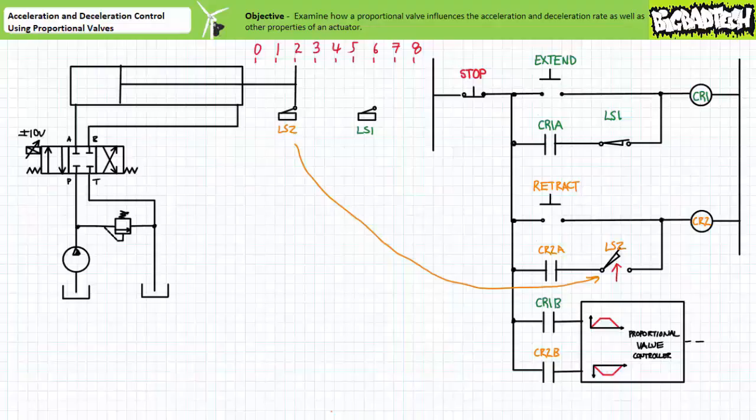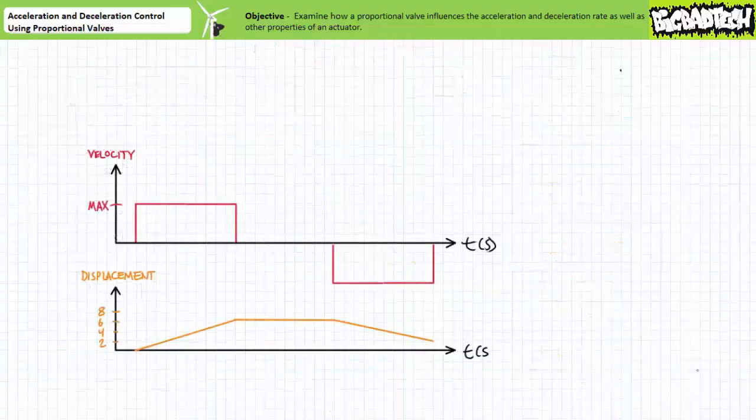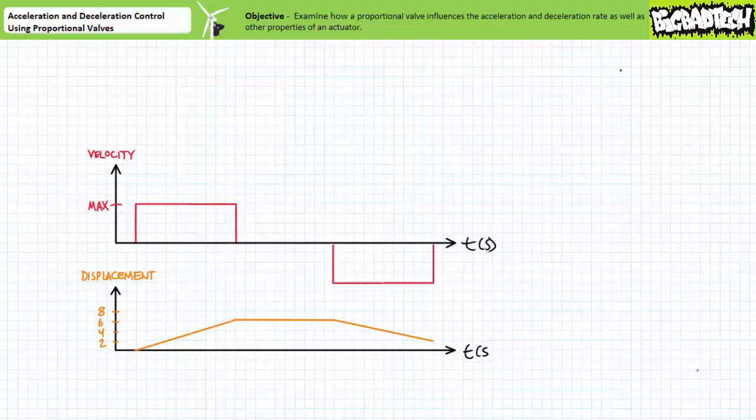Again, an unqualified failure. For data-driven individuals, here's what a graph of velocity and rod displacement would look like during these periods of extension and retraction. Note velocity starts from 0 and immediately goes to a respective maximum. Given these periods of constant velocity, rod displacement steadily increases to the final travel length. Note it stops just short at 6 inches, and in retraction it stops just short at 2 inches. At these points of partial extension and partial retraction, velocity immediately crashes back to 0.